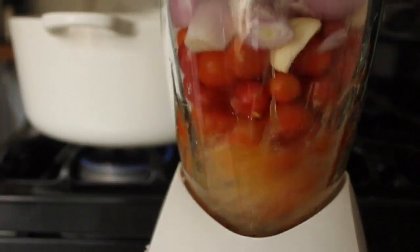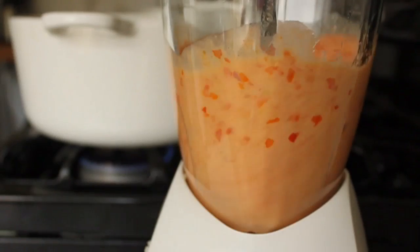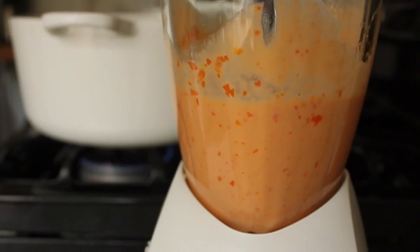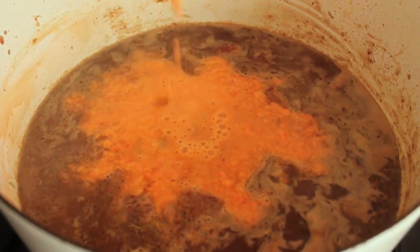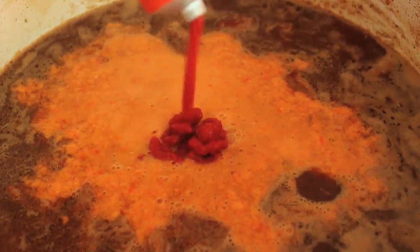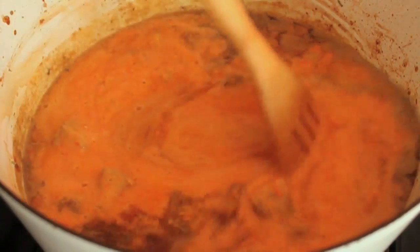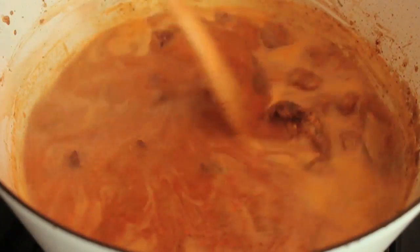So that cherry tomato with the shallot and the garlic is going to make kind of a beautiful, fresh vegetable juice almost. It's going to give it so much fresh flavor. And by the way, we're going to get a different flavor profile from the raw garlic and shallot pureed with the tomato than we would have if we had sauteed it with the meat at the beginning, which would have been more traditional. And then, just to stay in shape, a couple tablespoons of tomato paste, because the cherry tomatoes don't really have a lot of body. All right, bring that back up to a simmer.